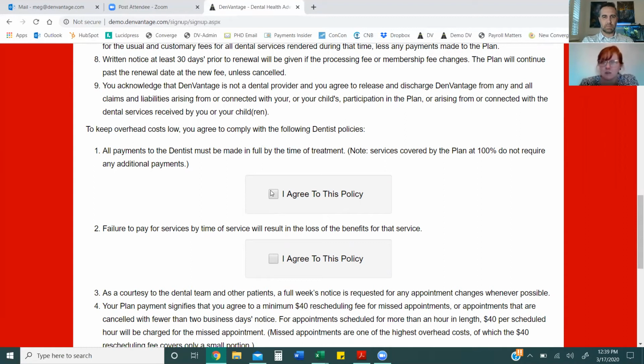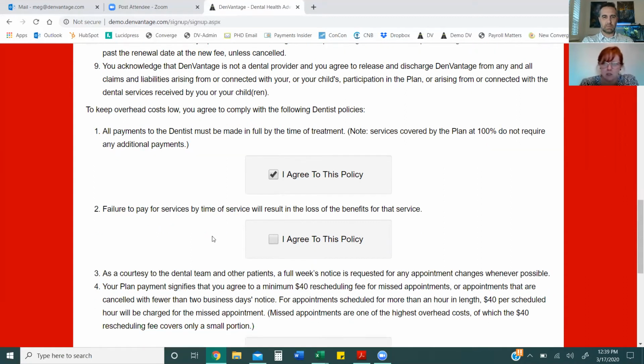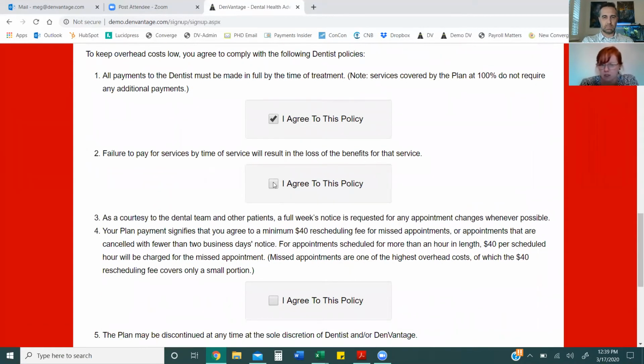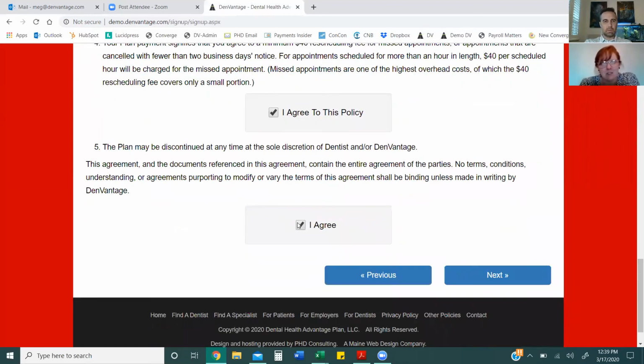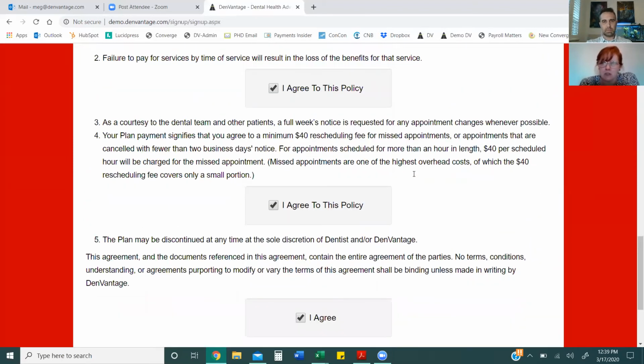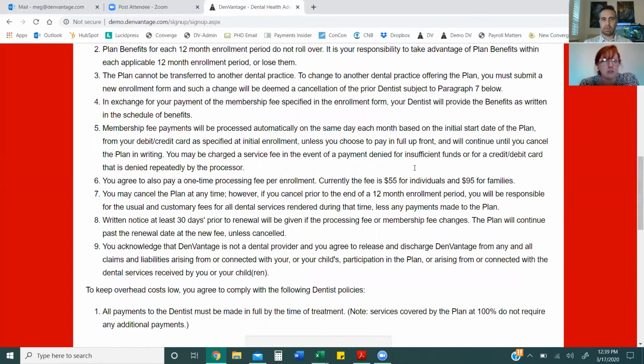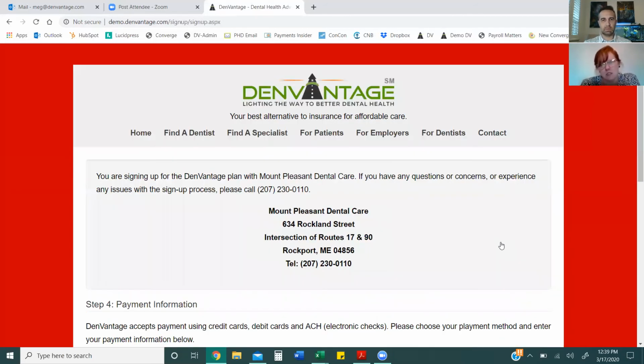So all treatment must be paid in full. If they don't, they're giving up their savings. Yeah. There is a rescheduling fee. And then, so remember I said this can change just based on whatever the office would like to do. So they just got to agree to that, because if there's one thing that we get a lot of pushback on patients for, it's, I didn't know about this fee. Right there. But then overall, just agree to the whole contract. Okay. Did you want me to go over this at all? That's good. Any of the fine points? Okay. That's good. So next brings you to the last step.